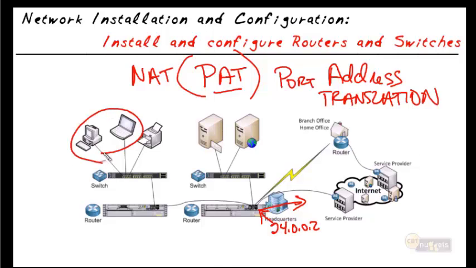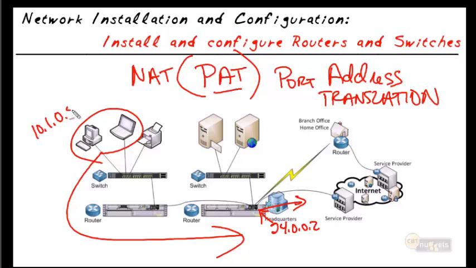Let's say I have these two PCs, they want to go out to the internet. Every time a PC goes out to the internet, what this router is going to do is say, okay, I'm going to translate the source address of 10.1.0. Let's say he's .53 and this guy is .54. When .53 goes out, I'm going to translate .53 over to my address of .2. But I'll keep track of the port numbers. See, this client's always going to use some random high-numbered source port, and it's going to track not only the IP addresses, but the ports involved. That's why they call it port address translation.